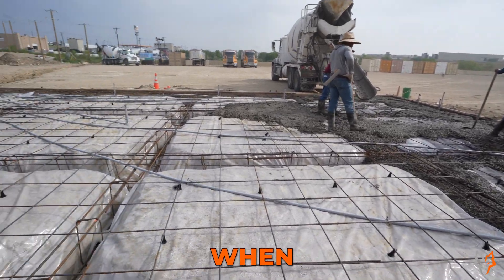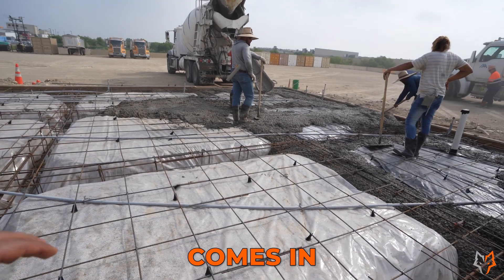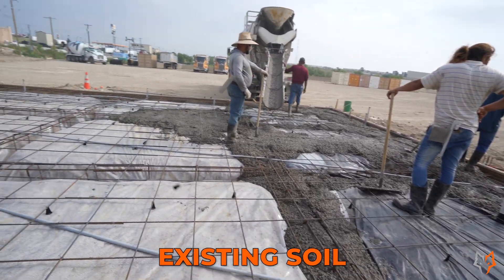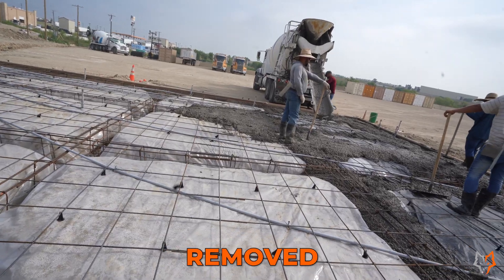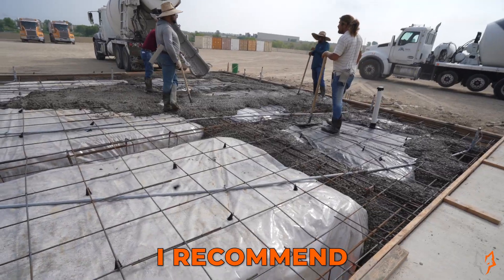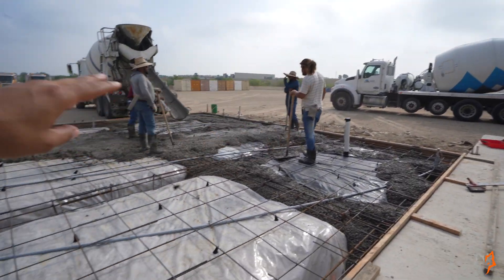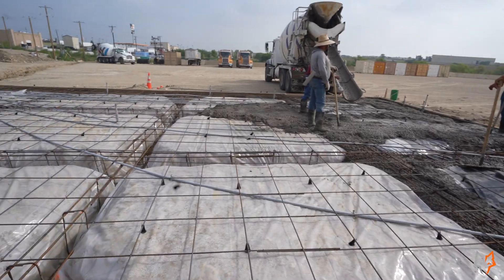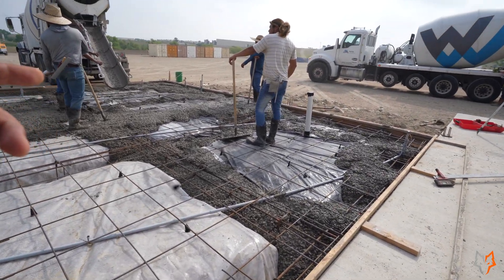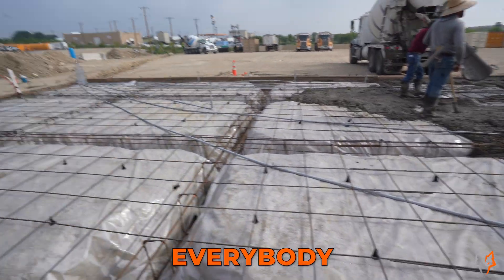When do I recommend an engineered foundation? I recommend it when you have a residential building where you're going to be living. Usually the engineer comes in, extracts a piece of your ground to create a soil report to determine the capacities of your existing soil. We also determine if there were any existing slabs removed, trees nearby, how much off-level there is. From Benbrook all the way out to Dallas there are different soils, and heading down to San Antonio we have different types of soil. So if it's a residential home, I recommend getting an engineered foundation. If it's a commercial building, definitely get an engineered foundation — especially industrial and warehouse.